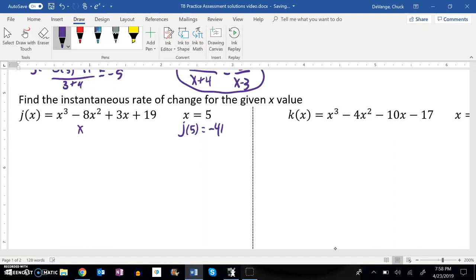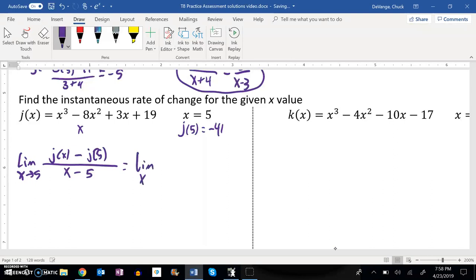So if I think about the change in y, the change in y is going to be the function minus the specific output at 5, over the input minus the specific input at 5. And notice what I could do is plug in 4.9 for x and 4.9 for j of x, and it would give me a y value. This would be negative 41. I could get the slope for when this is really close to 5. But I want to get this as close to 5 as I possibly can. So I'm going to take the limit as x approaches 5 of this thing.